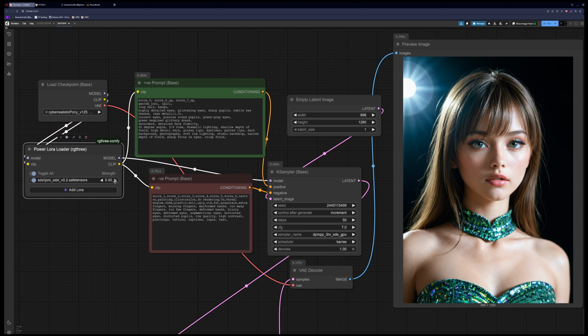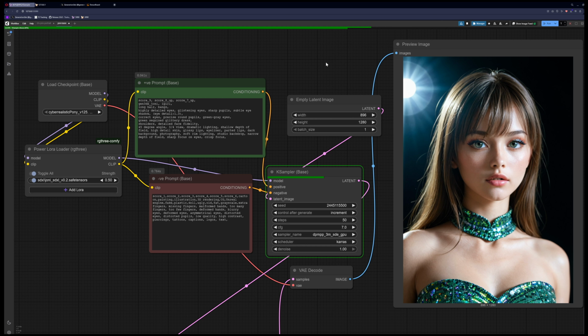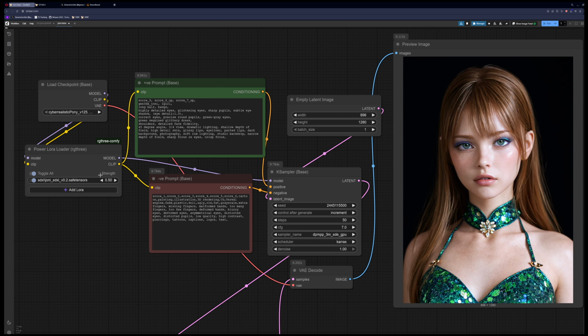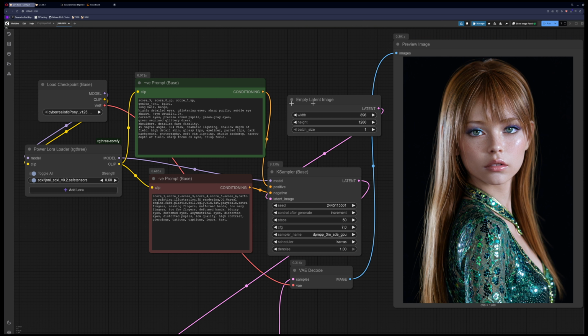So what we eventually do is, by playing around with the strength, we find out what the optimum point is, and it can depend upon whether you've got a close-up of the face, or whether you're doing a full body shot. But with this strength, there she is, and then we can go to 0.6, and it's probably still going to be okay. So we can see now with 0.6 that we've started to lose a little bit of fidelity on the flesh, on the quality of the skin. Because if we had that set to 0, we just turn it off again, and we just look at the quality that we get from the rendering of the girl's skin.